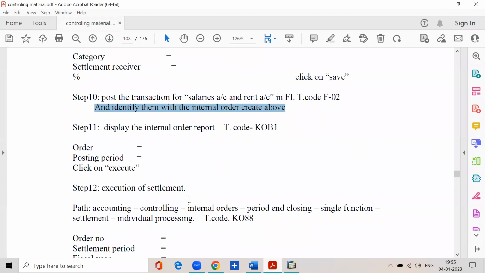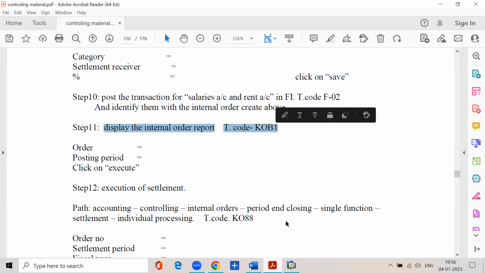But in the internal order, we are distributing now, sir. After the distribution only, it will reflect. As of now, the cost is reflected in the exhibition event only. After settlement of the internal order, then only the cost is distributed to cost centers. Okay, sir.